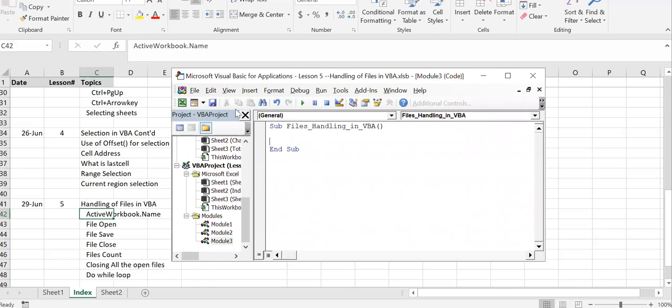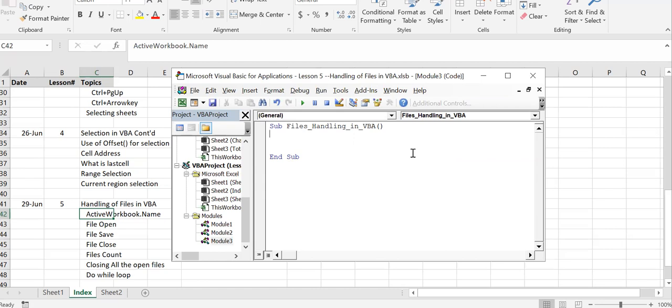They press Alt F11, then Insert, and sometimes insert a new module, and in the module they have the whiteboard in front of them. They start with Sub, give any name without spaces, and the two brackets appear automatically as soon as you press Enter. End Sub is the termination of the program, as you already know.